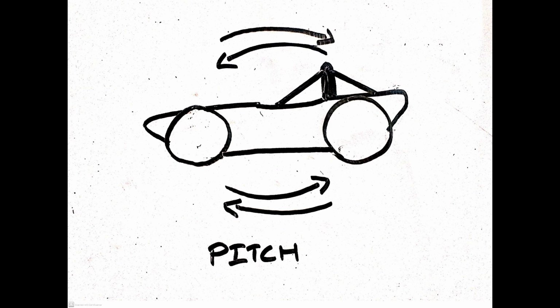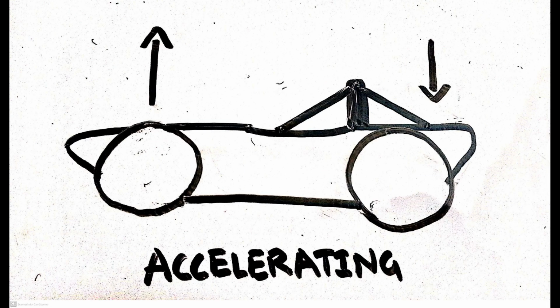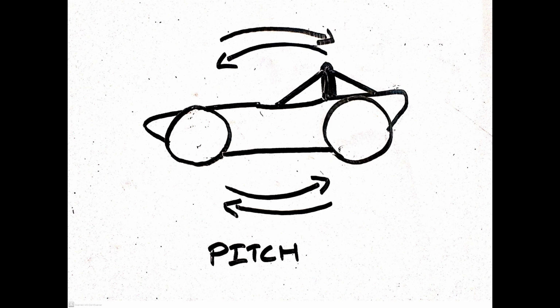Now to understand the concept of pitch, we would have to move to the side view of the race car. Pitch is the rotational movement of the car when it's viewed from the side. As an example, if you've ever sat in a car, when the driver brakes, the front of the car moves downwards and the rear of the car is raised. Similarly, when the car accelerates, the rear of the car moves downwards and the front is raised. If we let the movement continue, the car would rotate, but it doesn't because of its contact with the road. So this movement is called pitch.